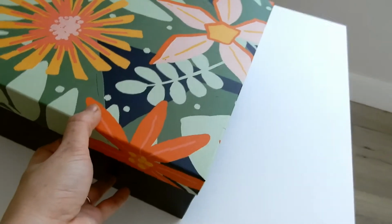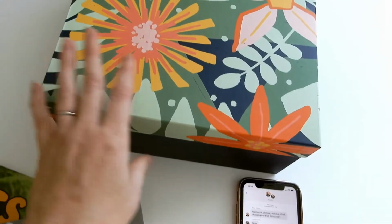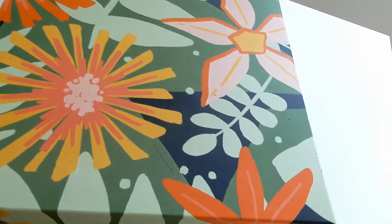So first off, this was the thing that I really wanted to put everything in, which is a very nice box. Normally you can find these at Joann's or Michael's, but when I went and looked for boxes such as this, I was really hoping to get a longer one because I have this calendar I want to put in it, and I had the hardest time finding a box. Normally they're so easy to find, so I don't know what's going on there, but everywhere I looked was out. I did eventually find this one at Target, but as you can see, it's a little square for my calendar, so we're gonna see how that goes.